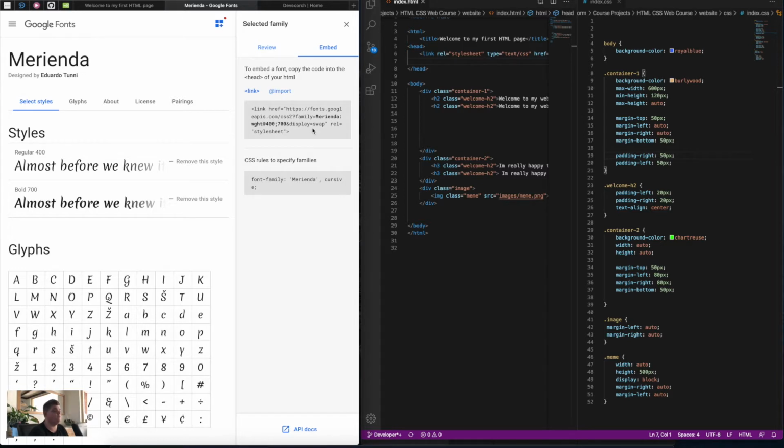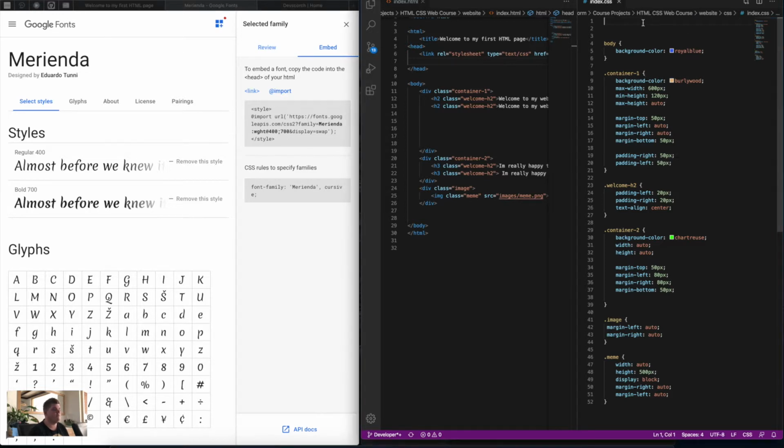When you import fonts, you can do it in two different ways. Either you import it through the HTML with the link href and a style sheet, or you import it inside the CSS as a font family, with the import style. Let's say you have a website with 50 pages, and each page has its own index.html. If you want it in the HTML on each page, you have to import this style attribute 50 times. So you have to do it on each page.